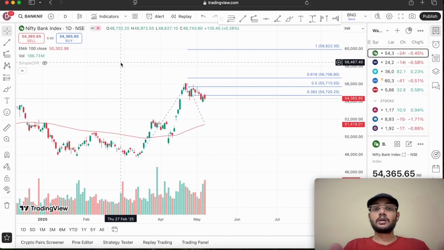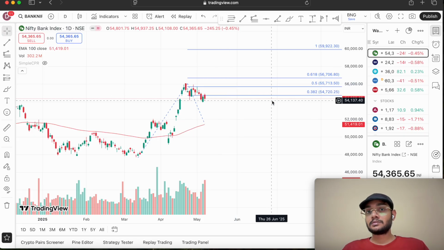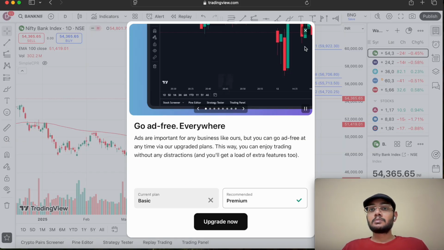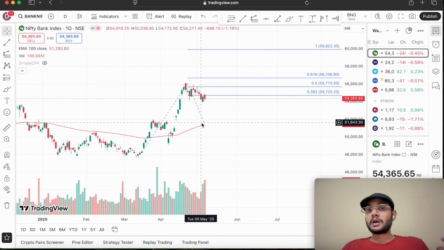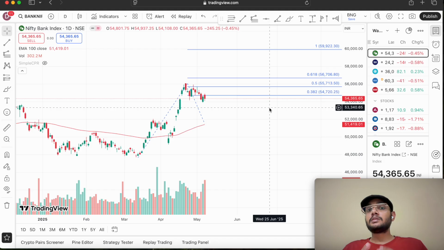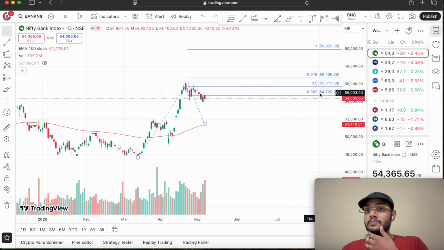If you're looking at your charts in 5 minute, 10 minute or 15 minute time frames, you may not get a depth like this. You can only guess that in the next candle it might go up or it might go down. But this is the big picture, right? By this, I can simply say that first it will fall and then it will go up, and I can also say which levels it will touch and from where there are high probabilities that it will bounce back or reverse.